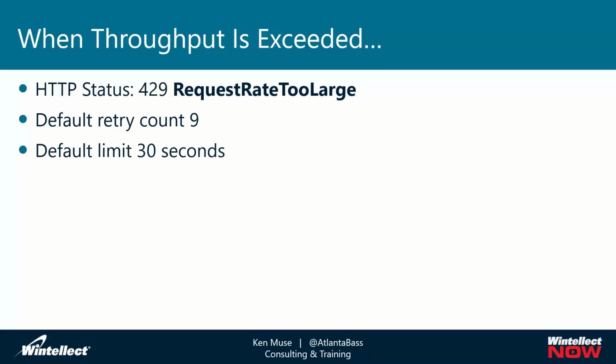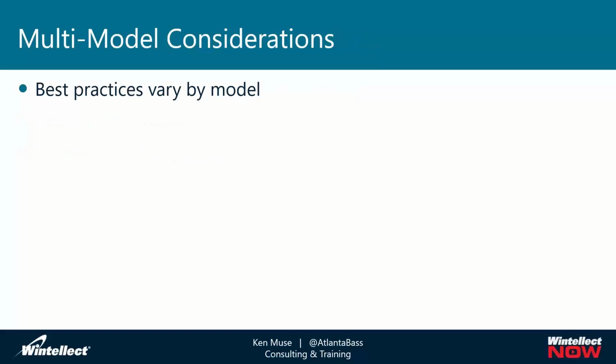So we've covered partitions in a pretty good depth. I think everyone can see that that's a critical part of understanding Cosmos. One of the other big considerations is, what does that multi-model aspect mean? Essentially, each of the models is tuned for specific behaviors, specific ways that you're going to want to use it. As a result, your best practices beyond partitioning, and even in considering partitioning, will vary by the model.